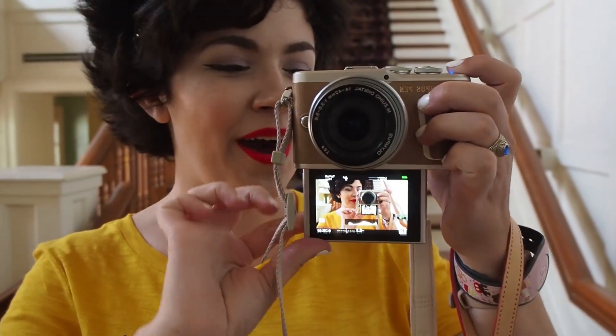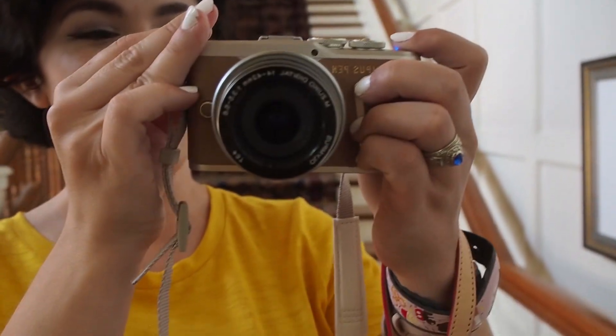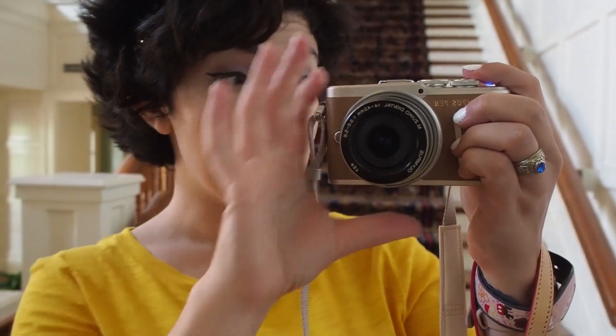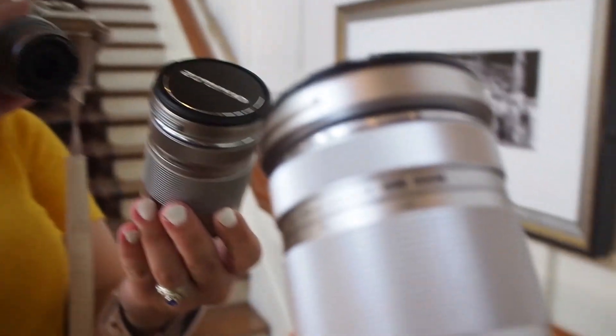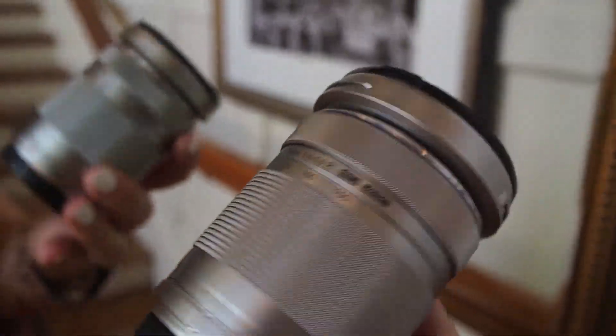You almost never get to show the camera because it's always doing the filming, but look — it has this flip-out bottom screen. I've just bought this so I've been kind of breaking it in this trip. I've had the same camera for like the last four or five years and it served me very well, but it's exciting to have a new one. It takes such nice pictures and you can actually change out the lens. Maybe I did show the camera in my top 20 packing hacks video — it's still so new, it's exciting to use.